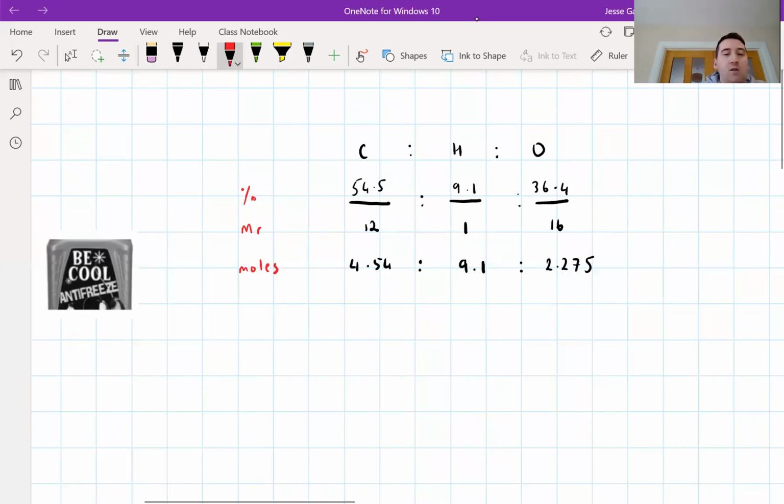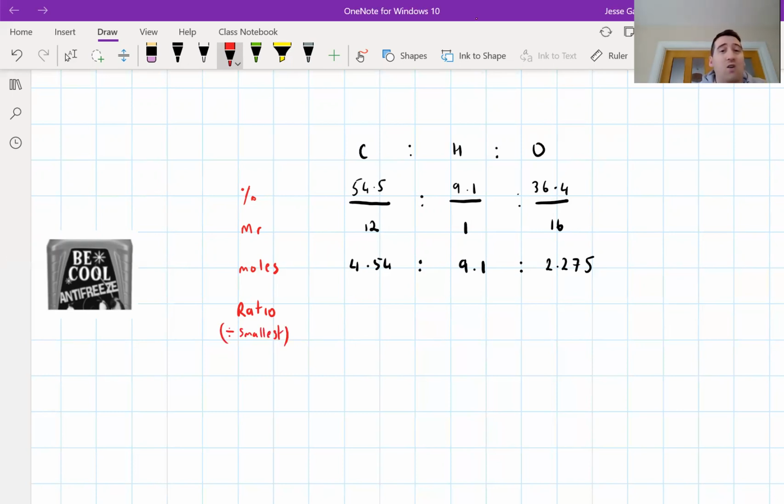Right, the next thing we're going to do is convert this into the simplest or the lowest whole number ratio of these 3 things to each other. If you know how to do that, pause the video and do it now. Okay, if you don't know how to do this, here's a hint. What we're going to do is take the numbers and divide by the smallest one of the numbers. So hopefully that's triggered a few people. You can pause the video and have a go at this.